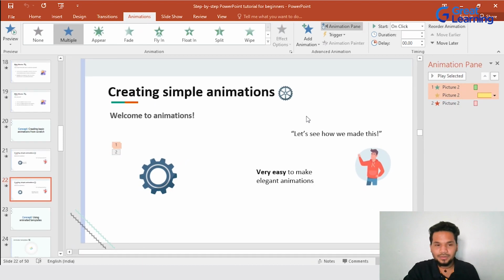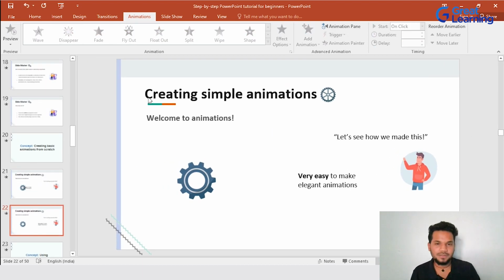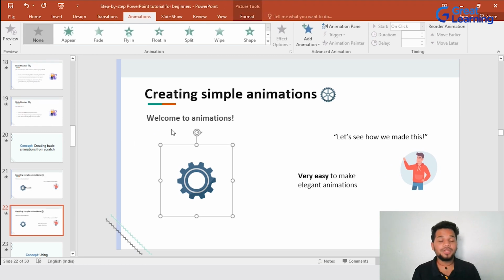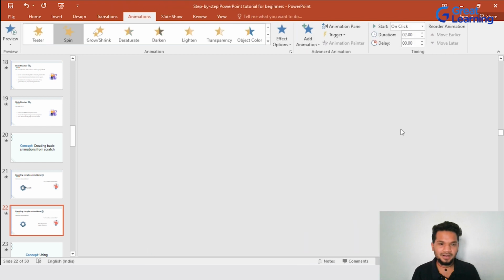So again, let me quickly go on to delete all of these effects. This is the animation pane. Once you double click on it, it just gives you more options. Now you saw in my previous slide that the gears were rotating indefinitely. They were almost rotating like they would never stop, but in this example, it stopped. Right now, I want to add an animation where I'm trying to get it to rotate in a way where I don't want it to stop. So I have the spin effect.